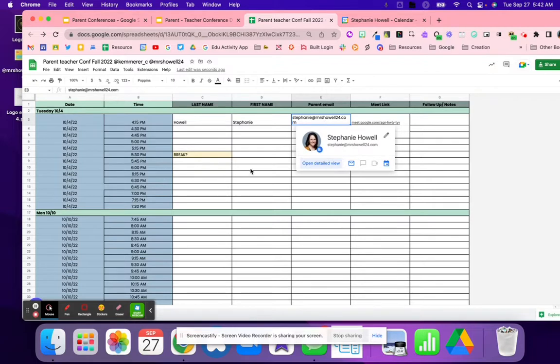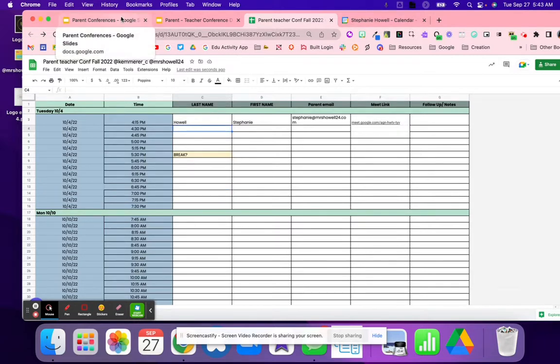and then I can send it off to the parent because I'll have their parent email right here. So again, you're going to want to go ahead and put all of those different things in here, and this is to set up maybe an email confirmation for parents, or if you're setting this up manually, this is something you might use if you just want all your conferences in one spot. Again, it does take some copy and pasting setup, but it might help you make your conference run a lot smoother.